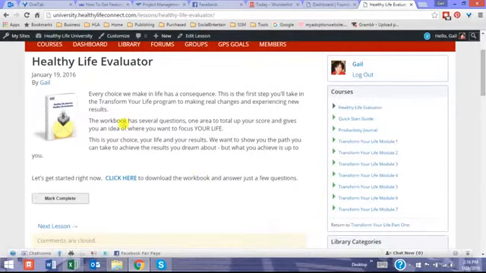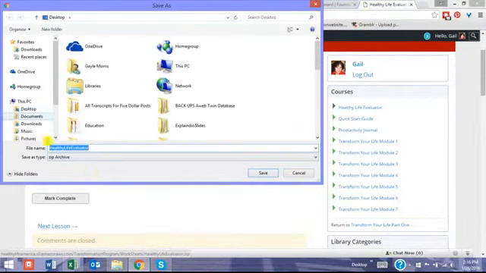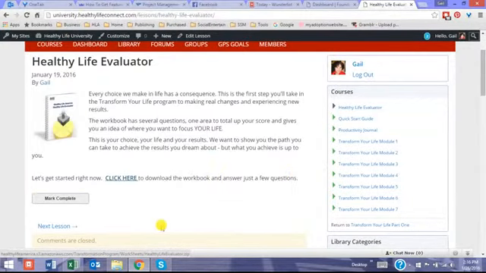It takes you to that lesson page. This one is a download only, so there's nothing on the page at all. But once you have downloaded it, which would be right here, it's just click here to download the workbook, and then it opens it up and it asks you where you'd like to put it. You'll download it.